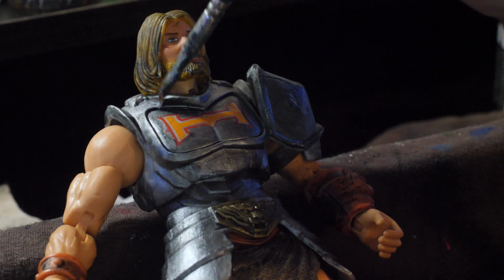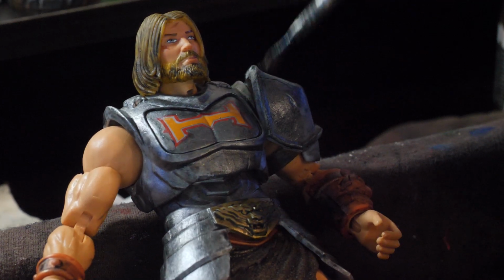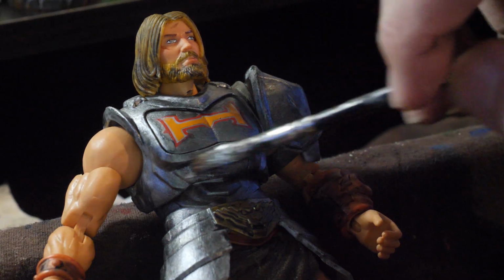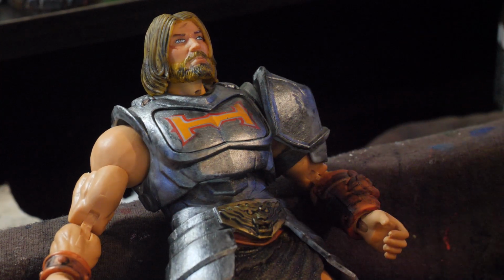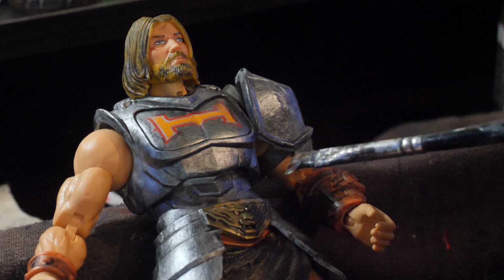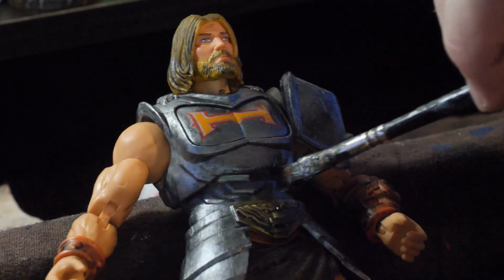And we're back to He-Man, and we're doing a lighter silver now. Again, just a dusting. Hitting these edges, just getting a little bit of paint on here, just enough to give us the look we want. Then after this, we'll hit him with the even lighter one, and then we should be good. I mean, this armor is really looking very medieval almost, which is cool.